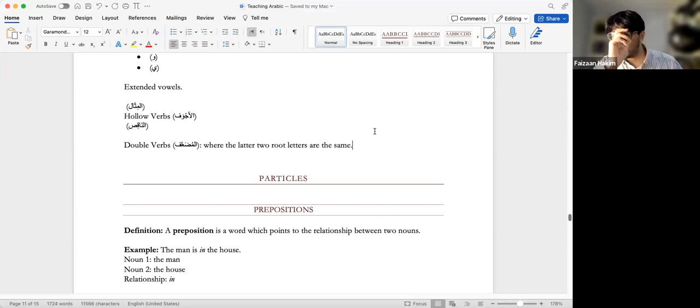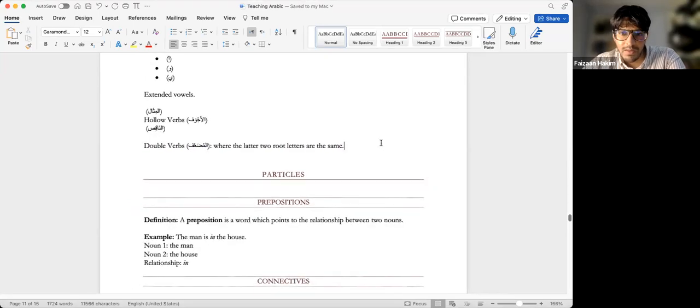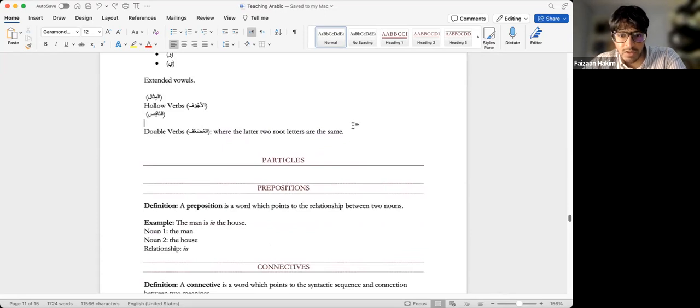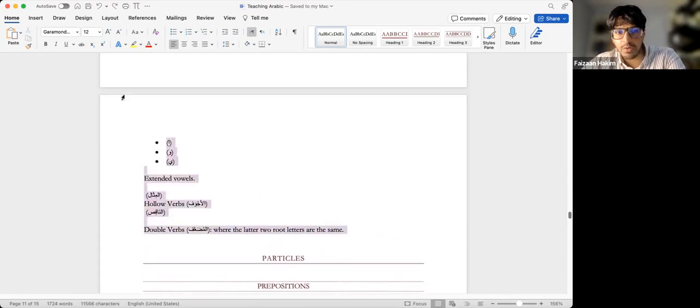Well, the way I do it is, what on earth would it be otherwise? Tell me what fa'altu would be for madda. It's just the same thing. Fa'altu, madadtu. Nothing is occurring. The only thing which is changing is that madada becomes madda. So is there even any need to speak about this verb? Not really, but just for the sake of completion, there it is. And that's all we need to know about that, and all we need to know about all of this for now.